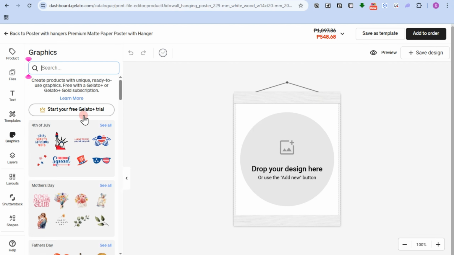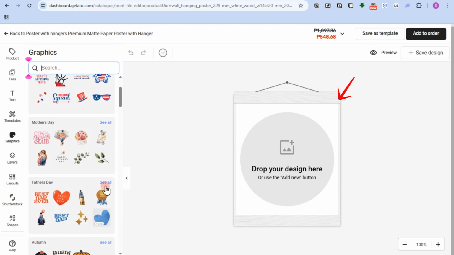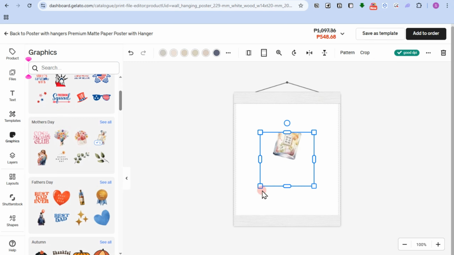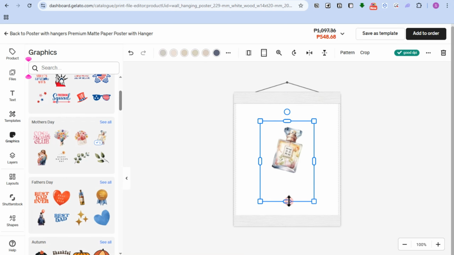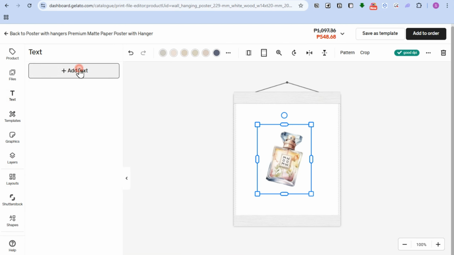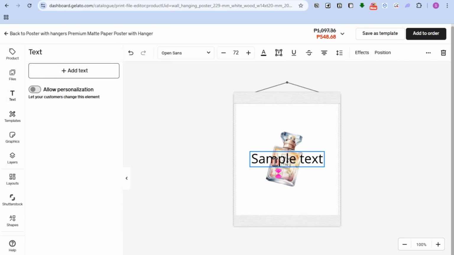You can use the product editor or upload your design. You can also use Canva for creating a design, but you can also create posters using Gelato tools. So all you have to do is go to the left side. You can see here different tools to design with, like stickers, or if you want to add text. There are also different fonts right here and effects. All you have to do is add.